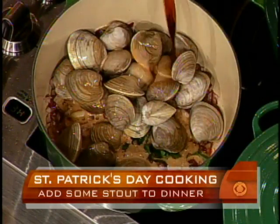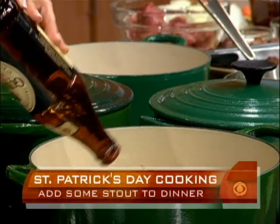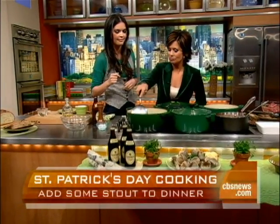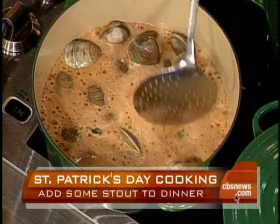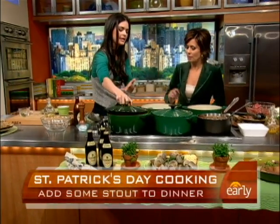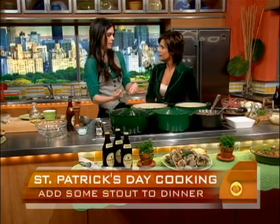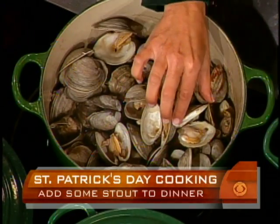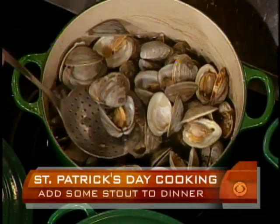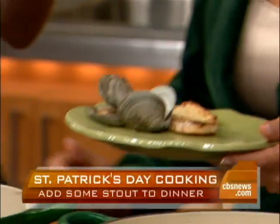Make sure that you get those clams really clean because you don't want this to be gritty. Just give them a good scrub. Rinse them really well and make sure there's no sand left. The beer is dark and heavy, but it's not going to weigh down this dish — it tastes great and makes a really rich, hearty broth. I've got one already finished. Just cover this and let it sit. About five minutes and then check on it, and if there's any that haven't opened, throw those out because that means they're not good. Here's some that are already done — don't they look good? I've got crusty bread for you, and you just scoop that right out. This makes a great appetizer — it's great for a party, you can put it on the table in a big bowl.